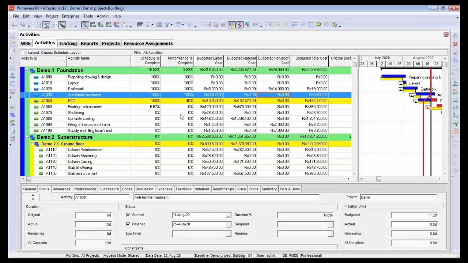So it is up to the person who is using it, whether you are working on the monitoring part, whether you are a planner, or a scheduler. It can be used by any of the people involved in a project. In the course, we train you on all aspects. If you want to start from scratch, how you can develop your company's portfolio, how you can develop a project from scratch: WBS, calendars, activities, relationships, resources, till the completion. We are going to cover all of it. Maybe you would be using only the scheduling part or monitoring part. That is up to you.